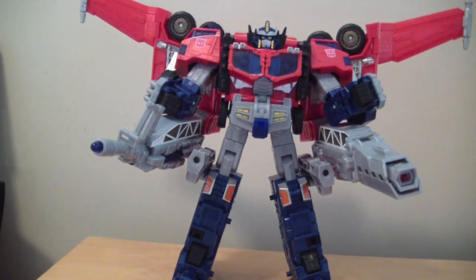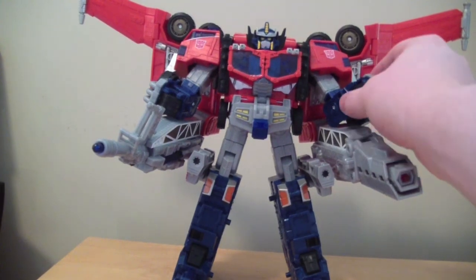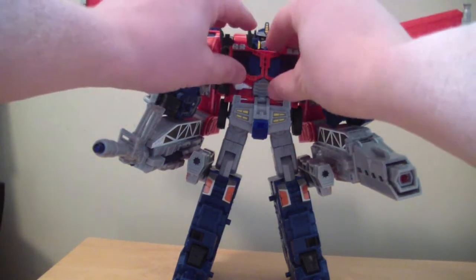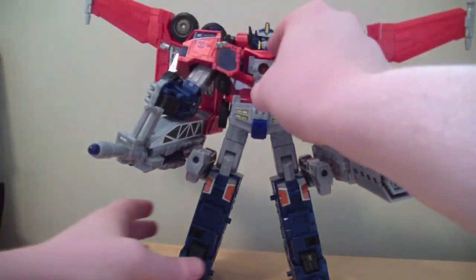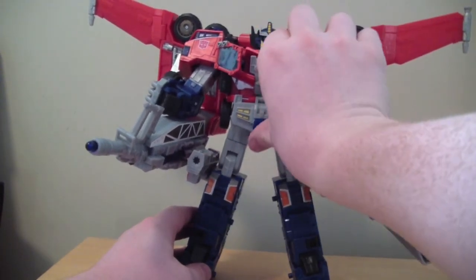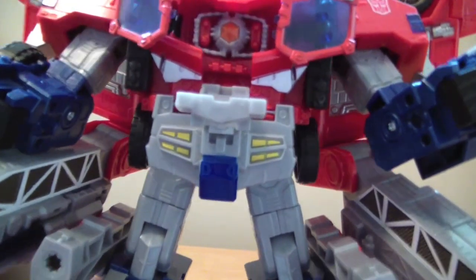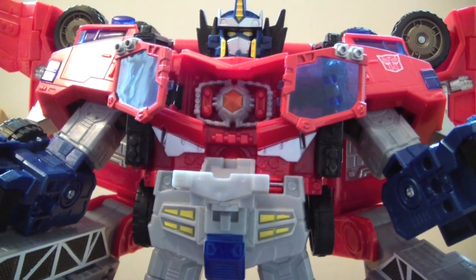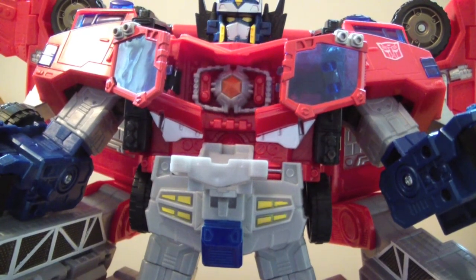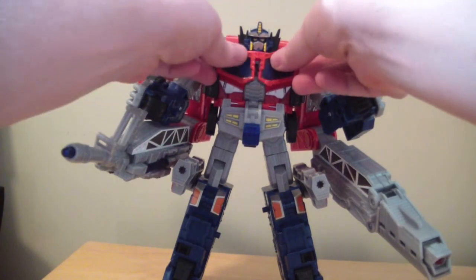One thing I did forget to show off. Now, before I get to that, in this mode the articulation does become a little more restricted, especially in the arms with these wings back here. But, who cares? If you open up his chest, you come in here, and you pull this down, if I can get my finger in there. He does have a matrix in there. Let me get that up. Which is pretty cool. And that matrix will come out. I'm not going to pull it out because my fingers are big and it's a pain in the butt for me to get my fingers in there and get it out. But that is a nice little touch for them to include that matrix.